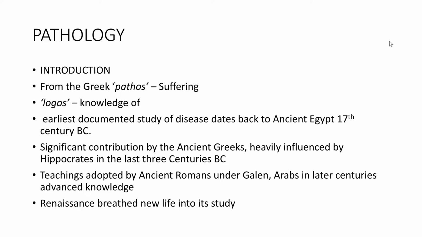The knowledge of the ancient Egyptians was added upon by the ancient Greeks, heavily influenced by the teachings of Hippocrates. Notable figures include Herophilus and Erasistratos, who are believed to be the first individuals behind human dissections. The ancient Romans also added upon the knowledge, with Galen significantly contributing to the field of medicine and pathology as a discipline. This was followed by significant advancement by various early Arab scientists during the Islamic Golden Age from the 8th century to the 14th century. Prominent physicians included Avicenna and Avenzoar.